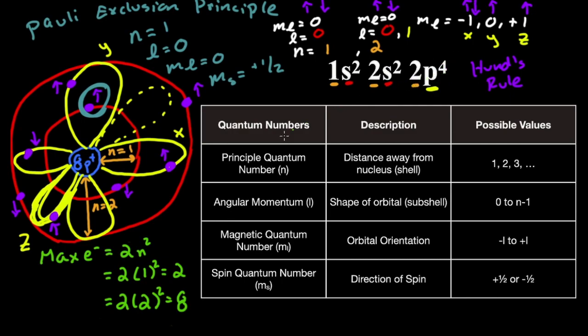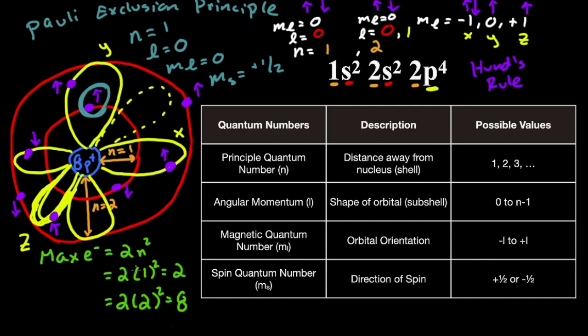And this equation right here doesn't mean that we're going to have to necessarily find 8 electrons. It just means that these are the maximum number of electrons that can fit. And so you can see here that we got 1, 2, 3, 4 electrons in this 2p, but we can actually put 2 more electrons, and that would be 6 electrons in here, and then we would have 2 electrons over here, and that would represent the 8 electrons that this equation represents.